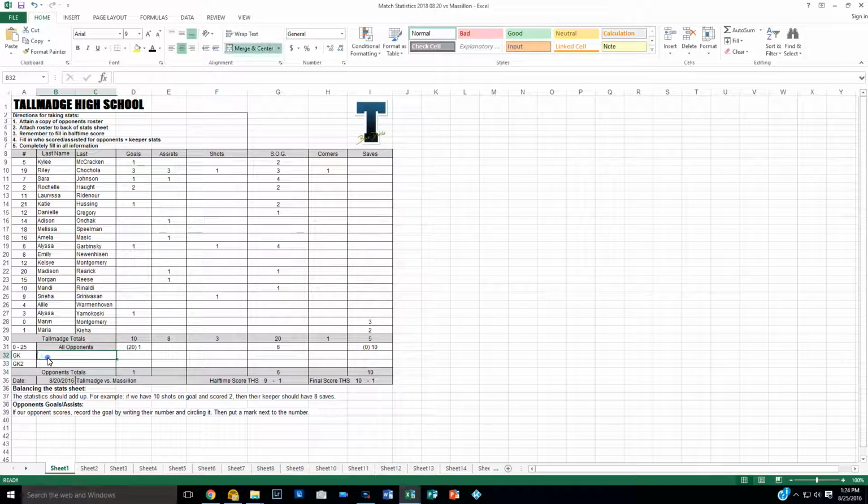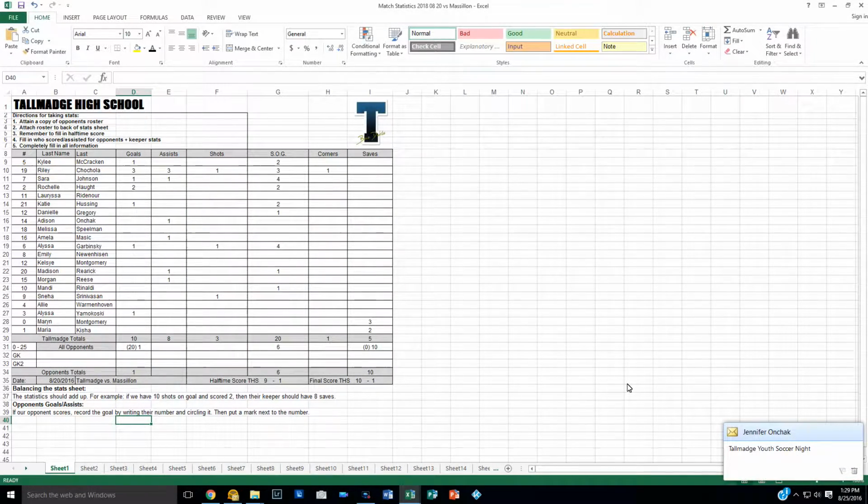As far as goalkeepers go, I would like to record who the goalkeeper numbers are, as long as you attach a roster to the back of the stat sheet. They should give me a roster each game. You won't have that, I will. Then I should be able to look and say, okay, that's who number 0 was, and if I have to record that for the paper and tell them who had the saves for the opponent, I can do that. Basically all this information gets recorded. We do need to know the halftime score and then the final score, and then of course we put in the date and who we were playing. So I think this all makes sense. I'm hoping this is easy to track and follow, and again, I appreciate your help this season.